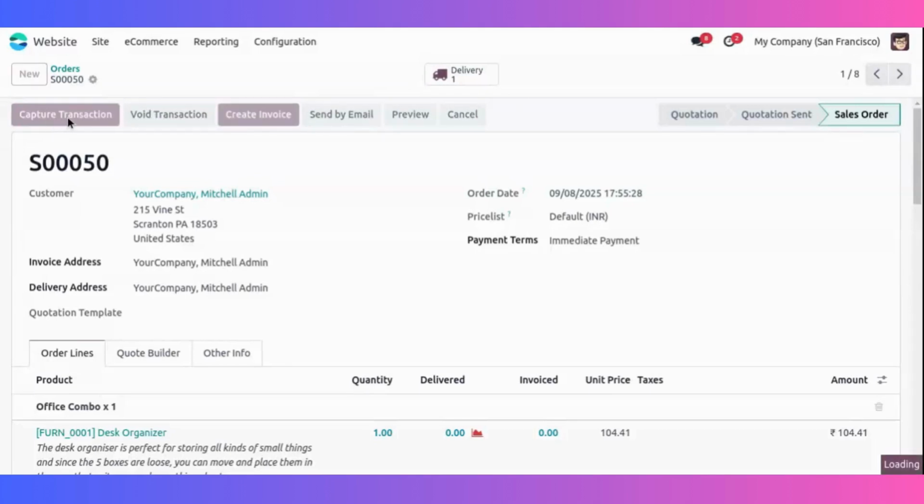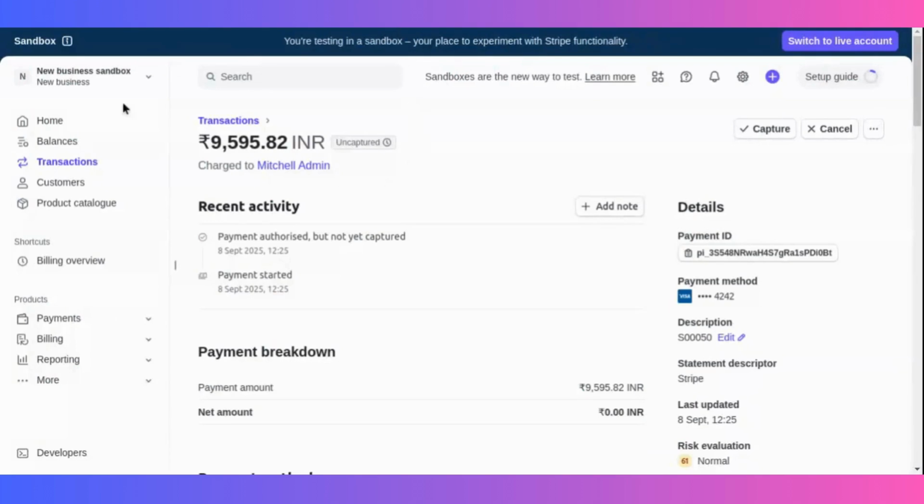Now I have clicked on capture transaction, and let's refresh Stripe.